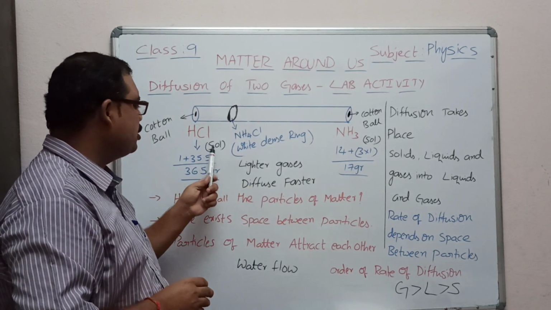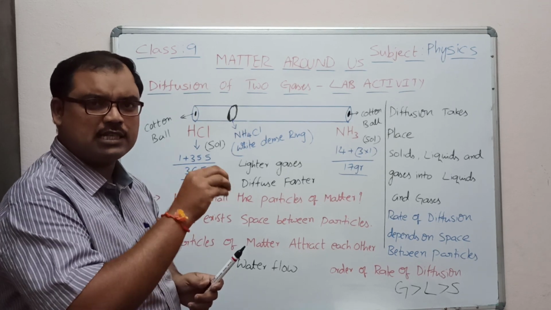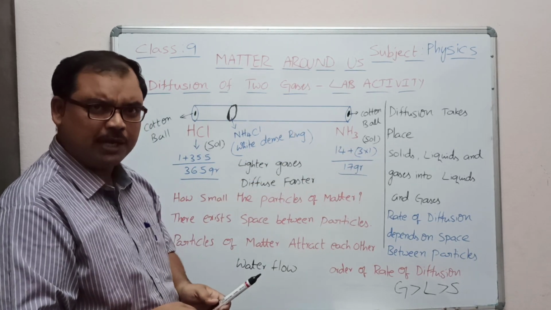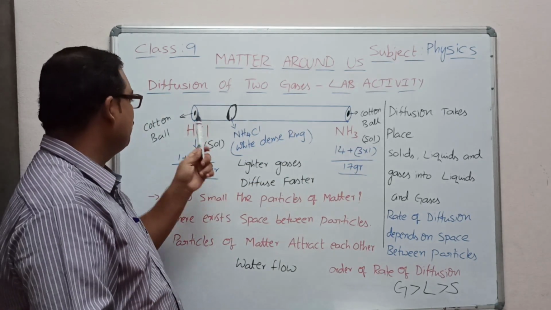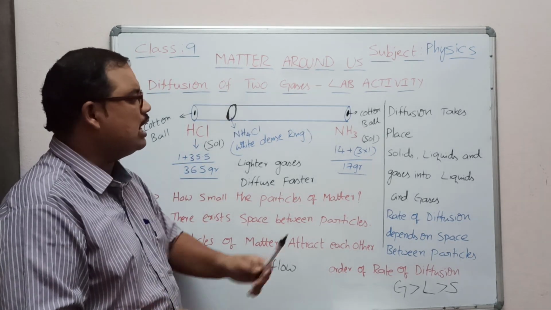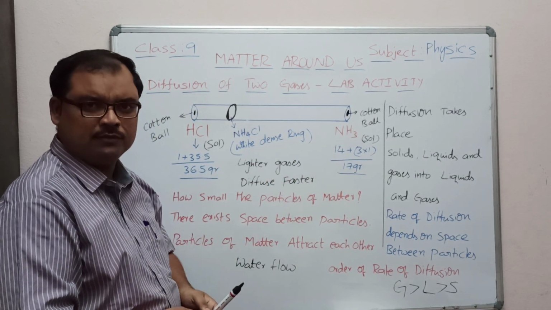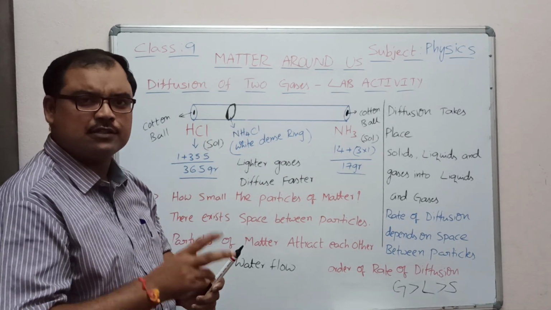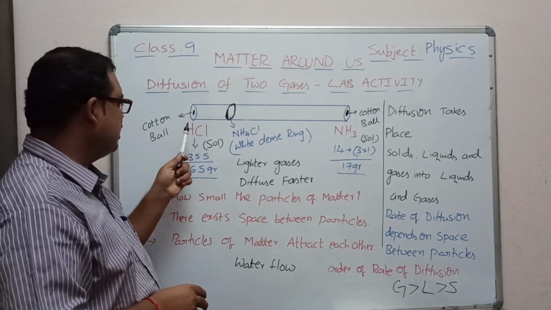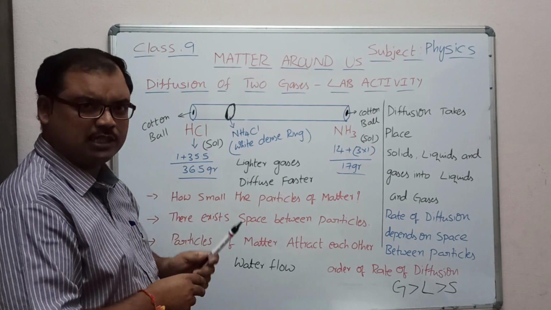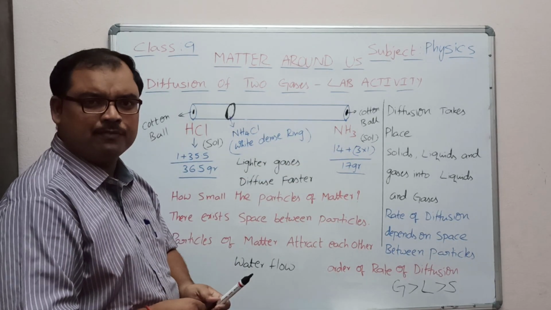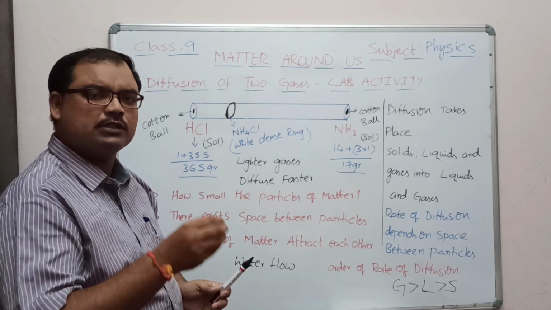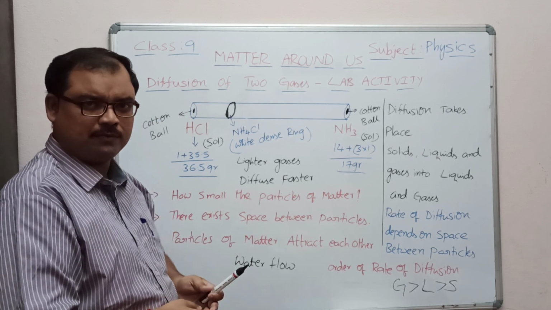So we prepare a solution of HCl by diffusing HCl gas into water, and in the same way we prepare ammonia solution as well. Now take two cotton balls, dip one in the solution of HCl, the other in the solution of ammonia. After dipping them, place the two cotton balls at the two ends of the tube. It has two open ends. At one end, say the left side, we keep the cotton ball dipped in HCl. At the right end, we keep the cotton ball dipped in ammonia solution. Now just wait and see what happens.